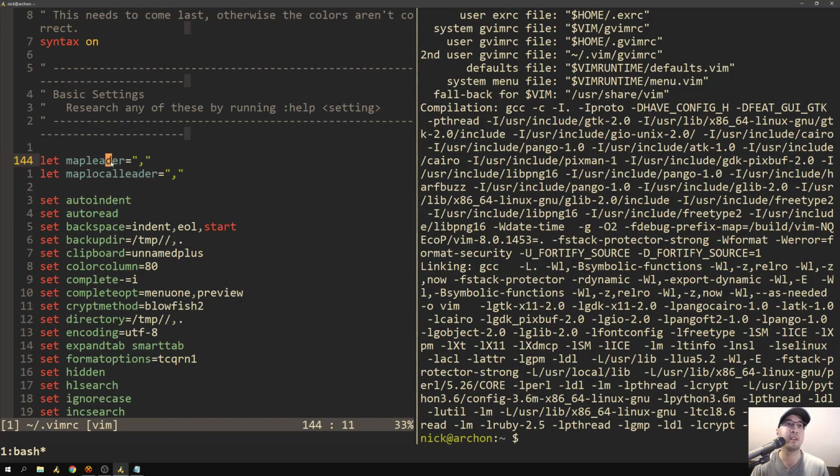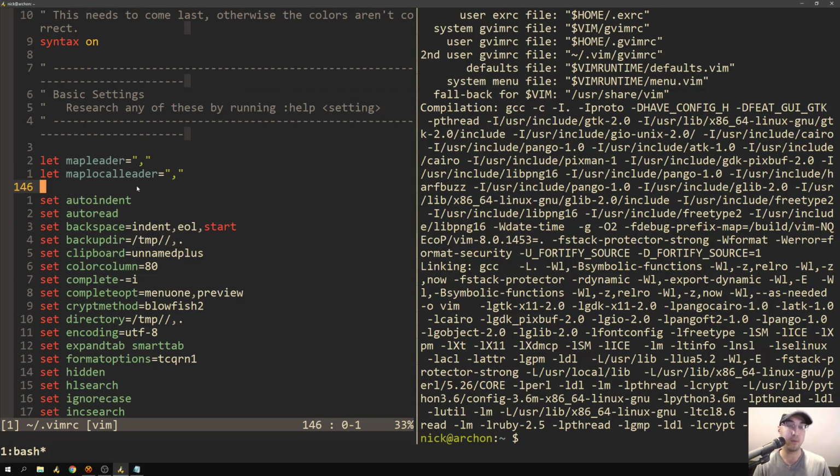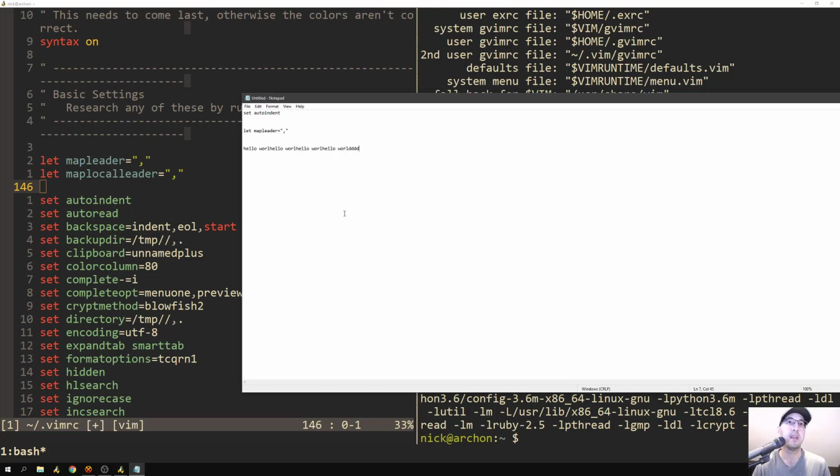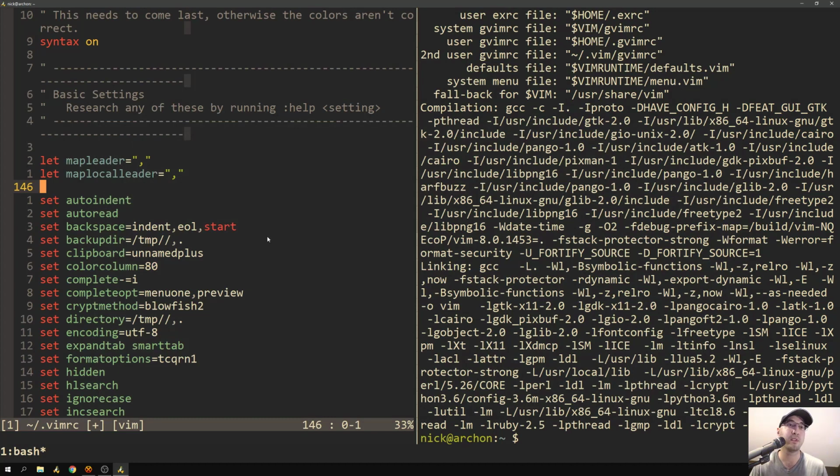So if I decided I wanted to yank this line, you can just do YY to yank that line, and then I can just paste it over here or to my browser or wherever it needs to go. Likewise, if I type in hello world and I cut that and I go to Vim over here and I do P, that's going to paste it in. Or I can do P as many times as I want. And there we go. I just selected that and I hit D, which is going to basically cut it. And then I can paste it here and we're all good. So the only things really required to get that to work was to make sure Vim is compiled with plus clipboard and your clipboard is set to unnamed plus.